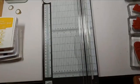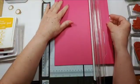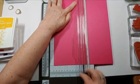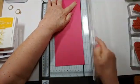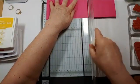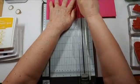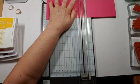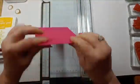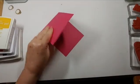All right, while I have the trimmer out, let me cut my card base. It's going to be a Melon Mambo. And again, this is going to be a 4 1/4 by 11. We're going to score it at 5 1/2. And there is a score blade on the trimmer, but I've been just so used to using my bone folder that I'm just going to use that. It makes the score a little bit deeper, which comes in handy for the folding. That, I think, is all of the trimming we need to do.